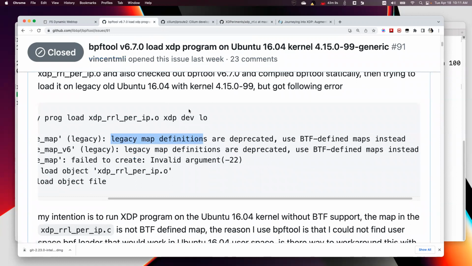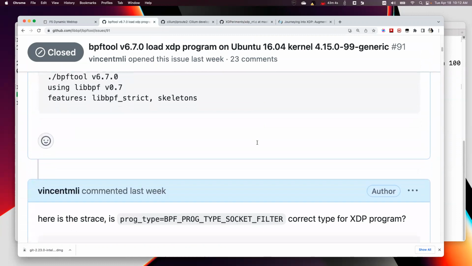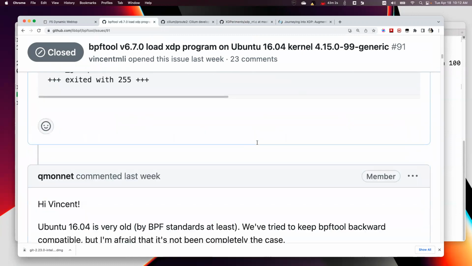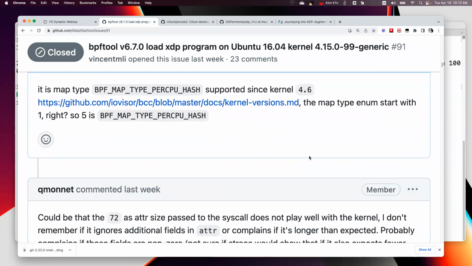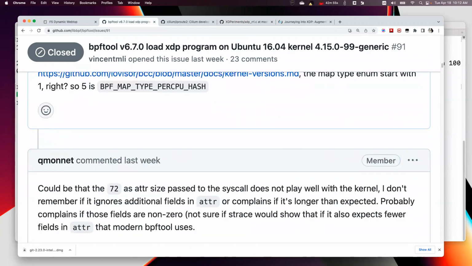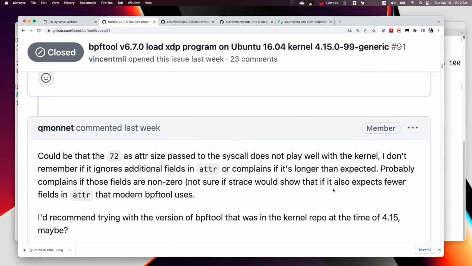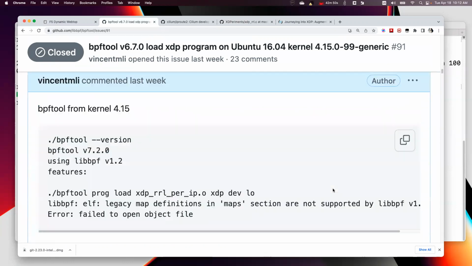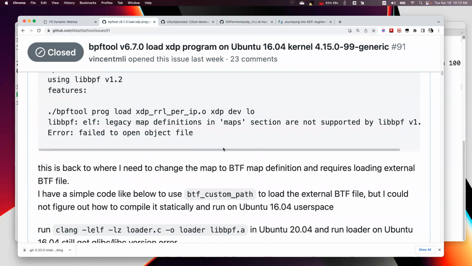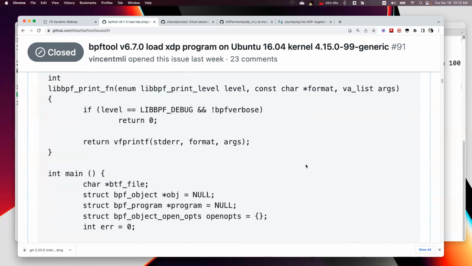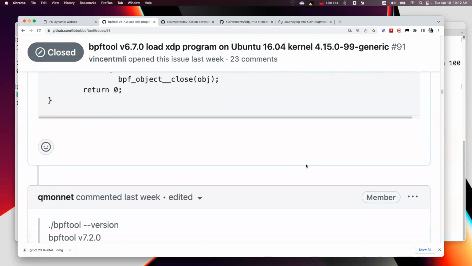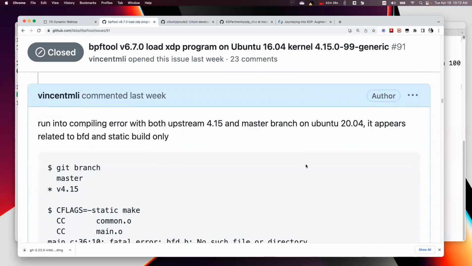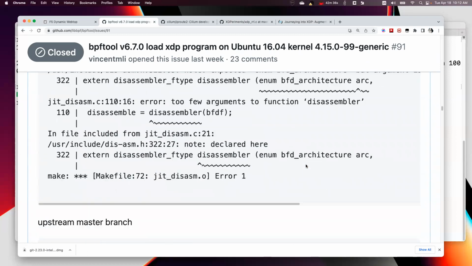The BPF tool does not work in this scenario. I actually worked with the BPF maintainer. He made the suggestion to try to build a BPF tool from the kernel repo. Because this is a GitHub mirror for BPF tool, and in the kernel Git repo it also has the BPF tool and the libbpf library.